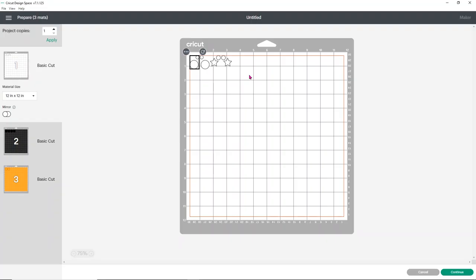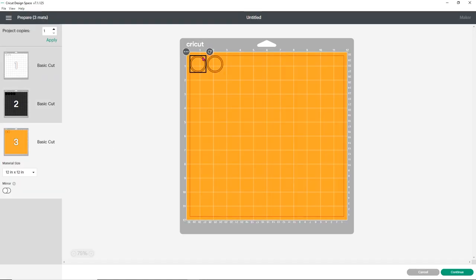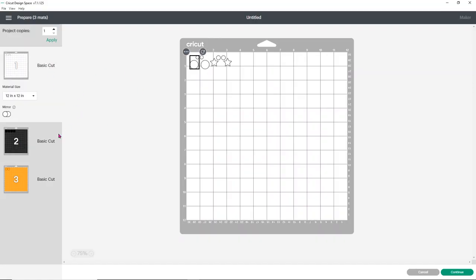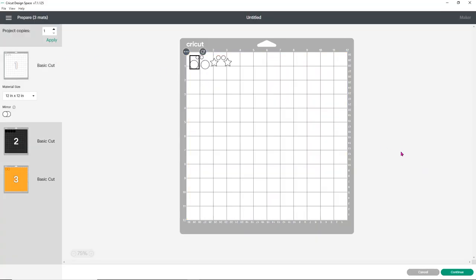I'll usually make more felt pieces than this is showing just so you don't waste as much. For this tutorial I'm just going to make these four eyes to show you how to do it. We're going to need to change out our mats and our cut settings. I'm going to use StarCraft Soft Flex to do the white and the orange — let's do it in some glitter — and then this is going to be our felt. The first thing we'll need to do is select Everyday Iron On, and then I'll show you how to do the felt and the orange. But first we need to set up our felt.